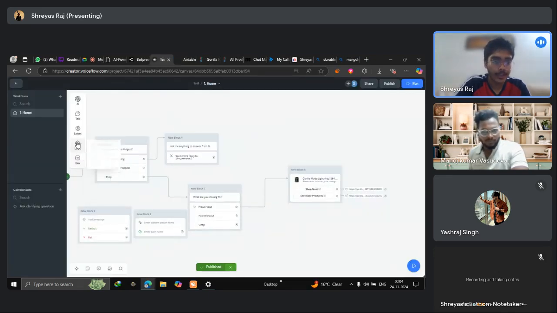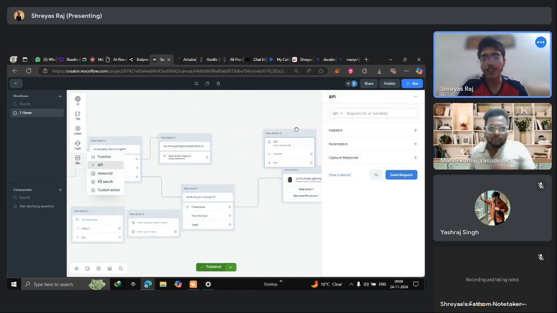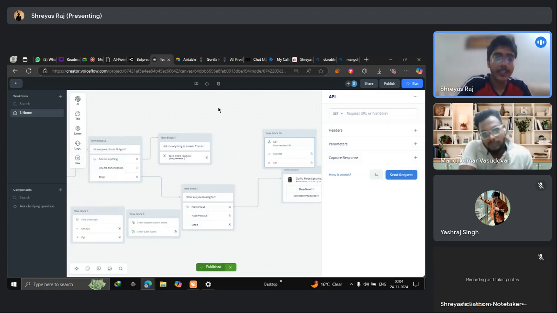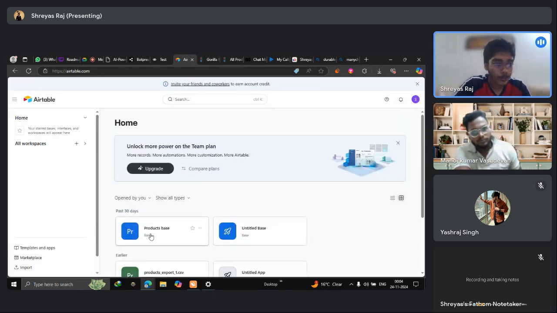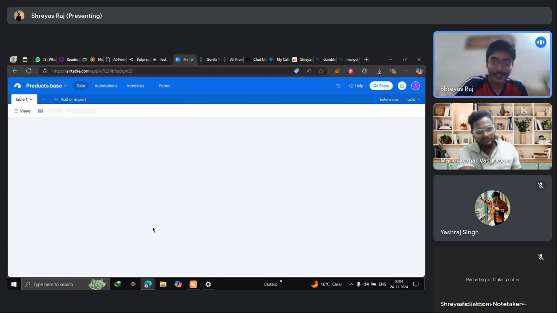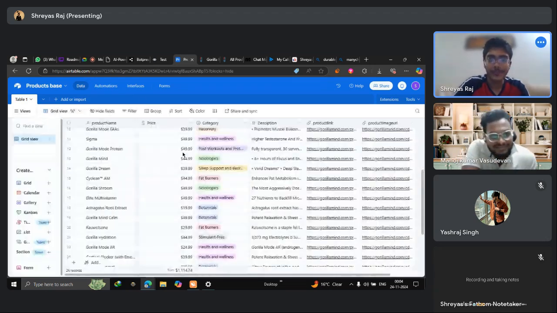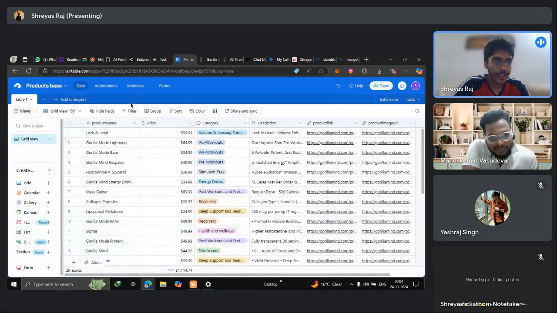So we could use an API function here. If I want to put data of a visitor to Airtable, we could do that. So we would need the API key. I think it's not a pro. Okay, I think I exhausted this one as well, but I'll just see. Okay, and this is what I used for the project.